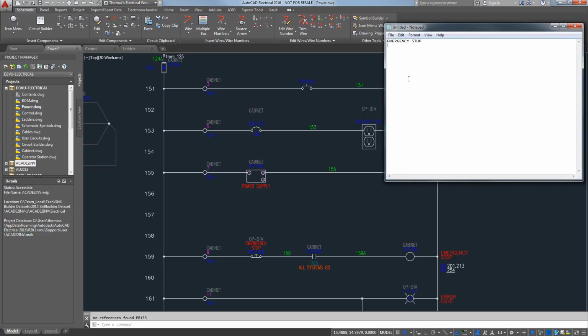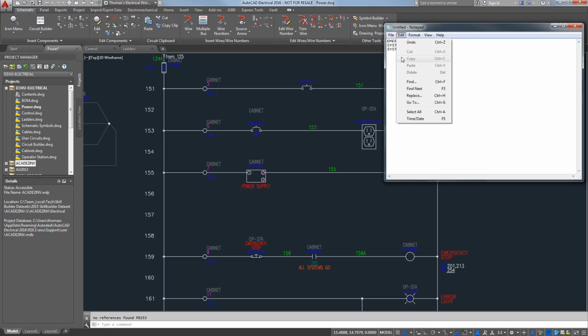Now the next line I'm going to do system, and then I'm going to use this vertical bar character, and I'm going to do system start. What that character is going to do is tell the system that system is going to be on description line 1 and start will be on description line 2. And this one I'll do system off.